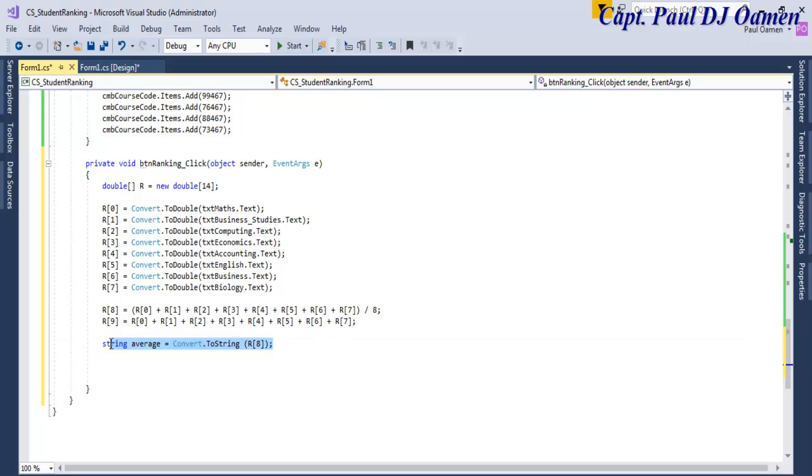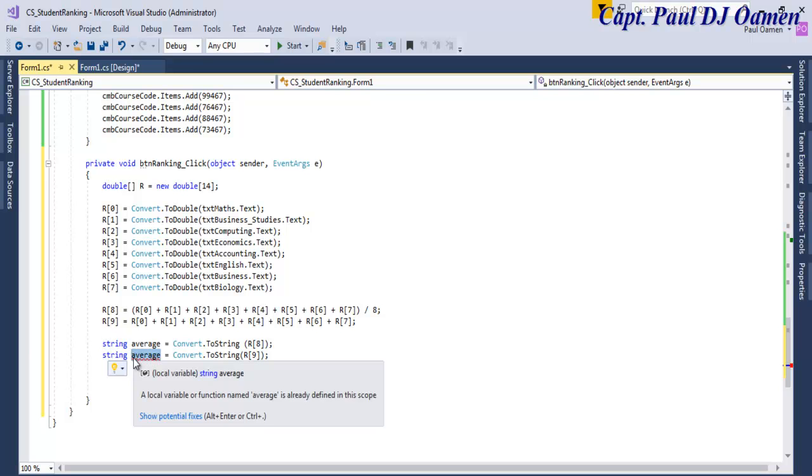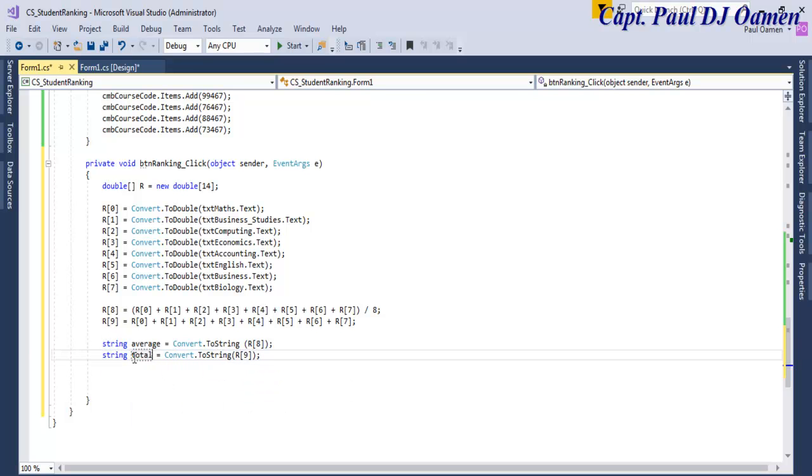Then the next one is going to be total. Let's give that a name, call it total, and that will be 9. Change this to total in lowercase, right there. That's fine.